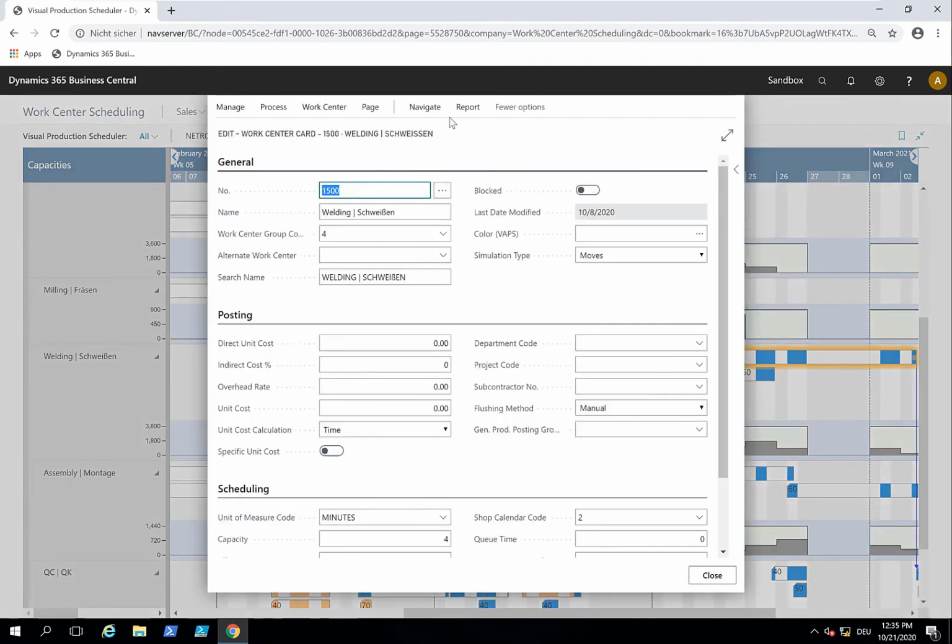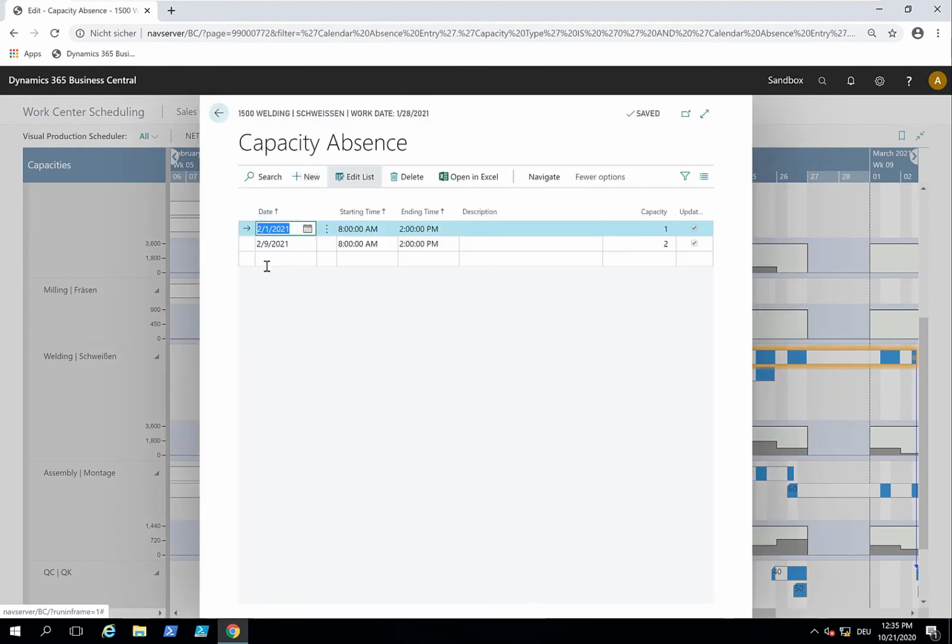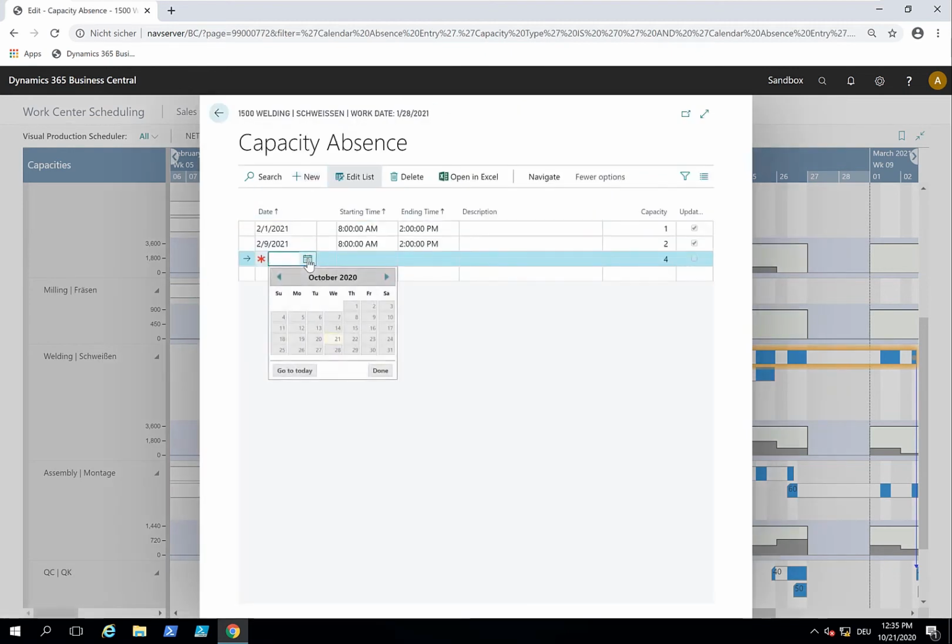On the work center card, I would go to planning, and I would create some absence on this date. Somewhere in February, on the 15th of February, between 8 in the morning and let's say noon, I would only have 2 welders available.